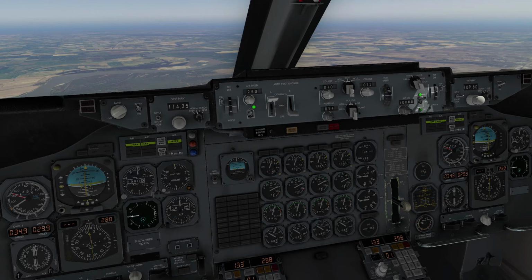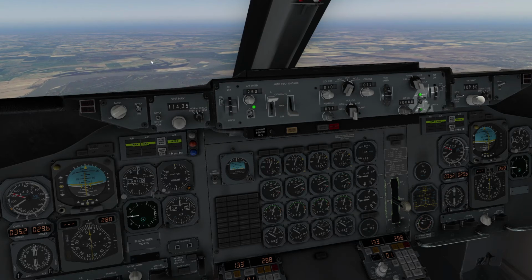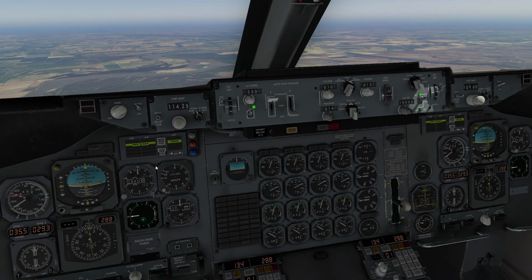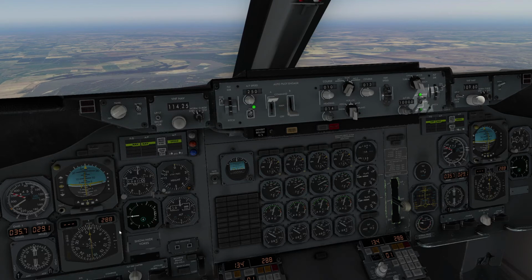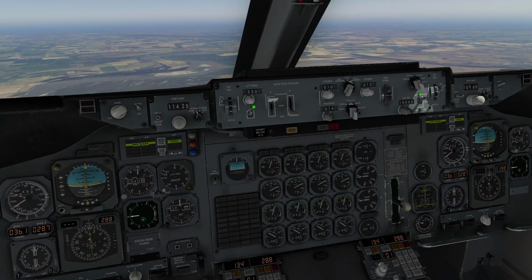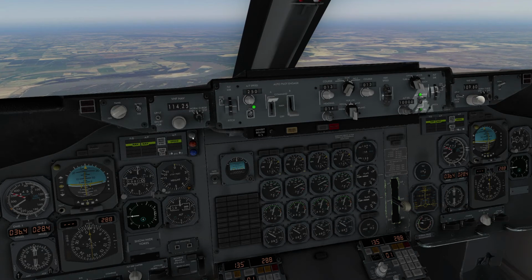All right, and let's see what happens. We switch over to number 2. Notice that the airplane didn't turn very much because the autopilot is now tracking that, which was already centered on this side. And now we can set up the number 1 course for 013. And then we could set up the frequency of 109.6.